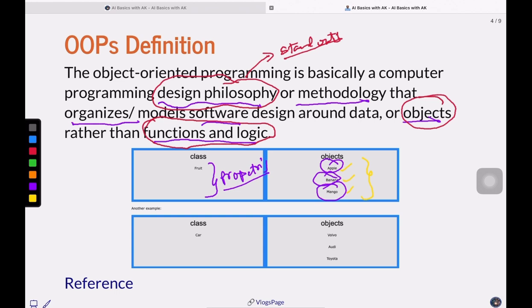So in this way it is more organized, as we have seen here, around objects. Why do we need to complicate in this manner? What is the beauty? Why does it stand out? We will explore in our further slides.